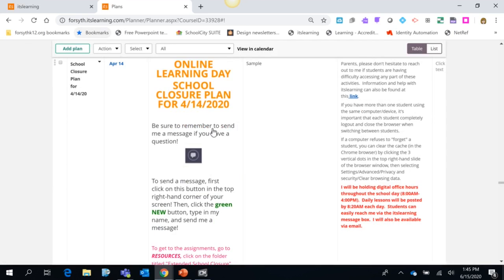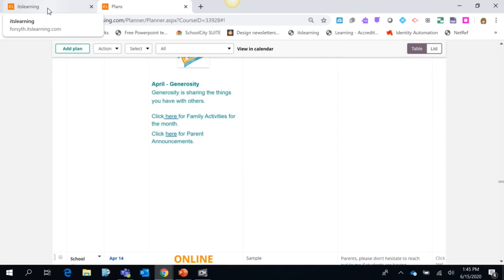Now you'll be able to go to your actual sandbox course and copy from there. Since it's not a duplicate, it's not the same course that you're copying to and from, it will allow you to copy it. I hope that looking at these issues helps you feel more comfortable with using the planner.